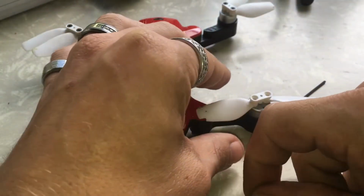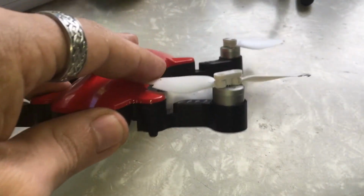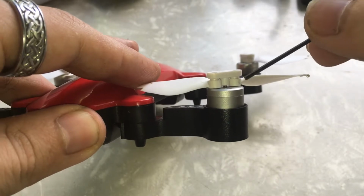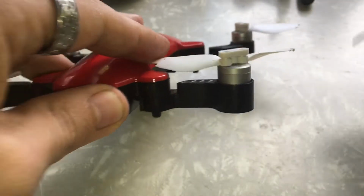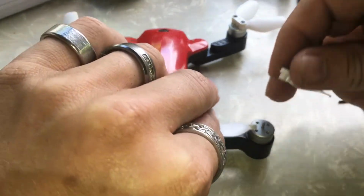Screws are out. So this, I believe, is going to be a two-stage, but three-piece. You're going to have this top piece that's going to pop off. You're going to have your motors that are going to pop in there. Let's see if I'm right. We're going to take this. Yep, that's exactly what happened.